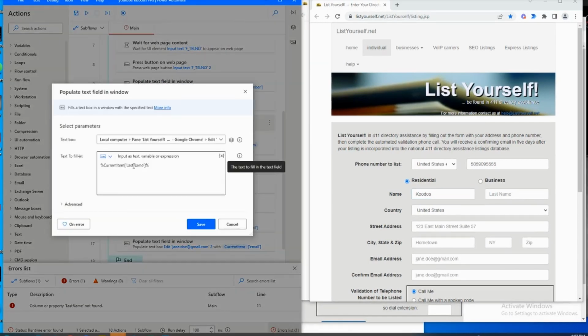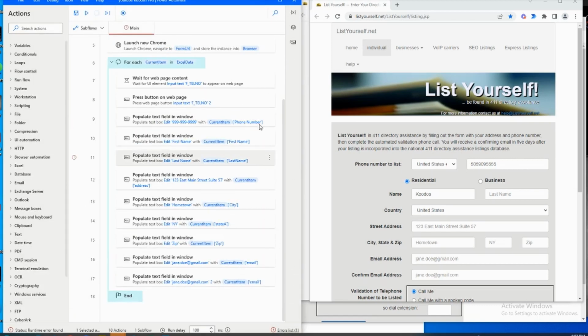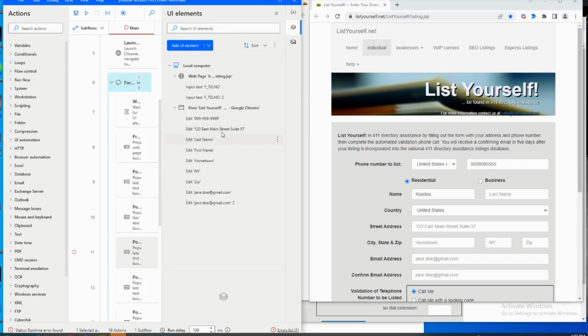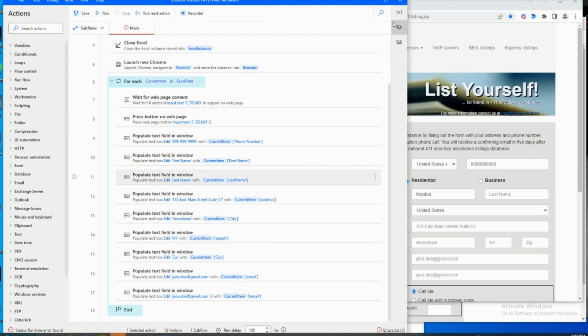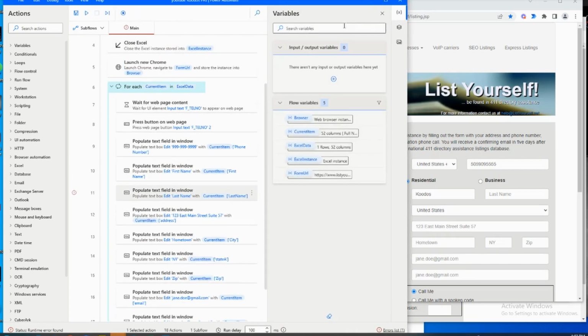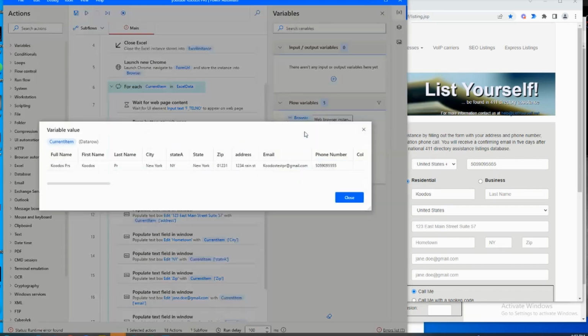So you see it doesn't have a space. So it needs to be the same as our variables and the current item. It needs to have that same spelling, right?